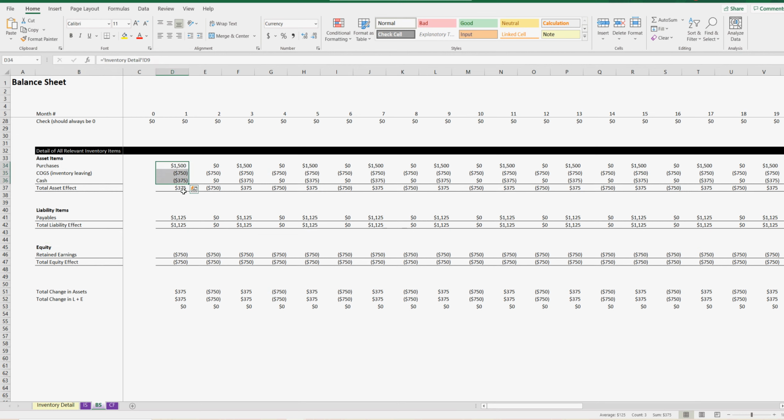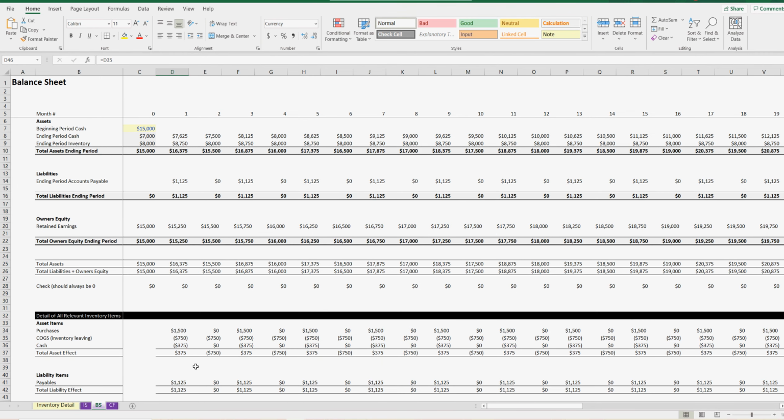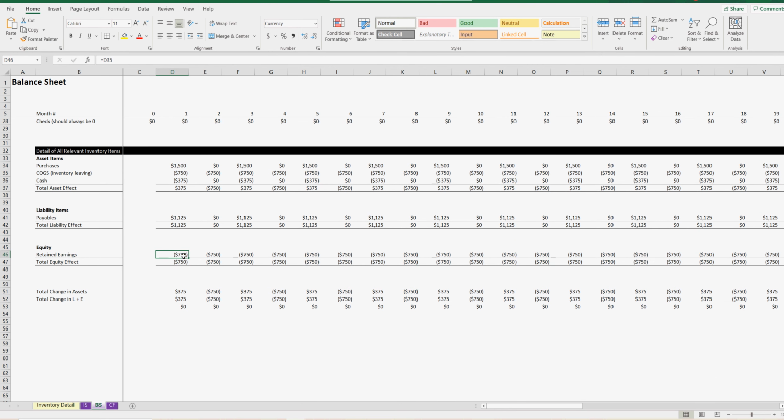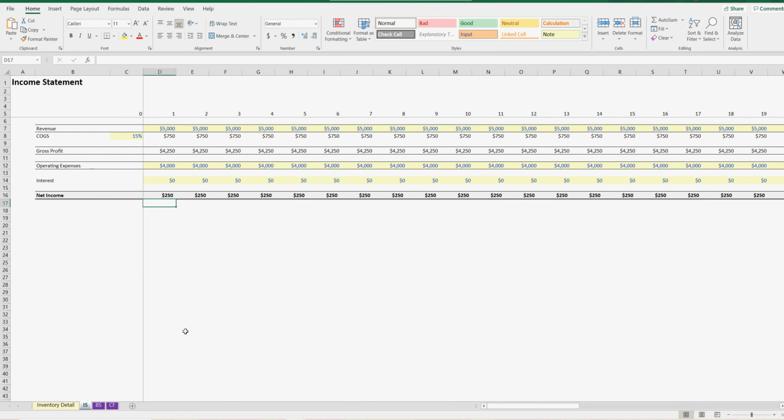Well, here's what's happening in the assets, liabilities, and then retained earnings. It's not saying retained earnings is negative. It's actually positive here, but the effect inventory is having on it is going down by 750, and that's because on our income statement, the thing that's affecting retained earnings is net income. If you're just looking at inventory, when the inventory leaves, you're reducing retained earnings by that amount, but it's represented in the form of net income.